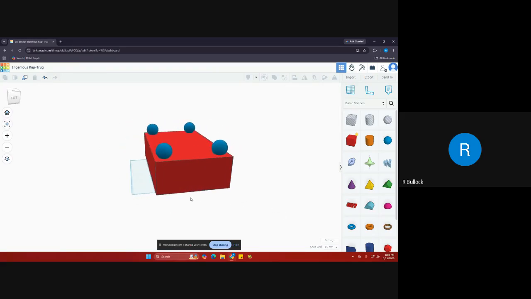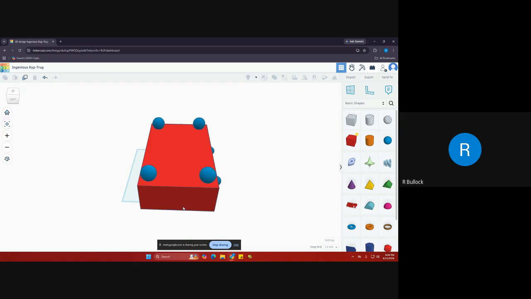So once you have them lined up, we already know our measurements for these. We did 30 by 30. So you can go ahead and turn them into holes. We're going to turn them into the holes, and them is going to be our indents. But let's go ahead and just duplicate this one and put that to the side and turn this into the hole.